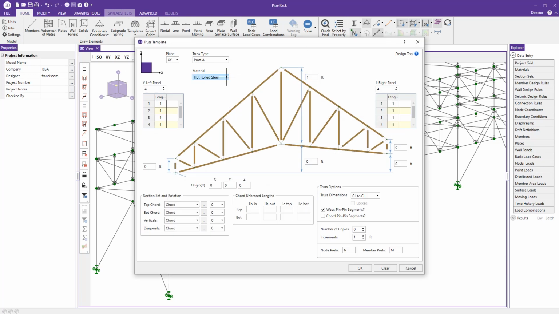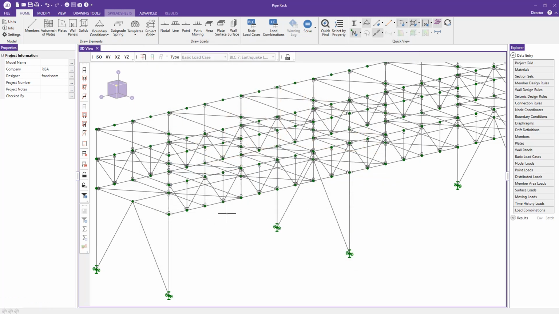So you can change the materials as you need to. You can change the different panels. Those are just the widths between each one of these vertical elements, essentially. You can change the distance between those. You can make a scissor truss if you need to by entering a value here, raising that center point of your truss as well. And then you choose basically the different section sets to create the top and bottom chord, the verticals, the diagonals. So really you can fully customize your truss here, hit OK, and then you can imagine you would simply have a truss generated for you.